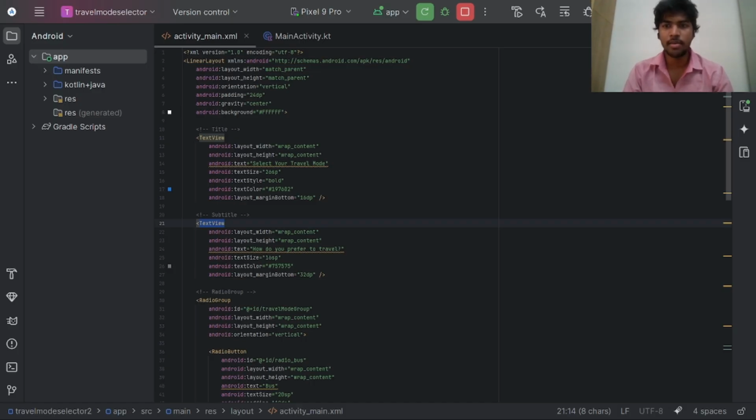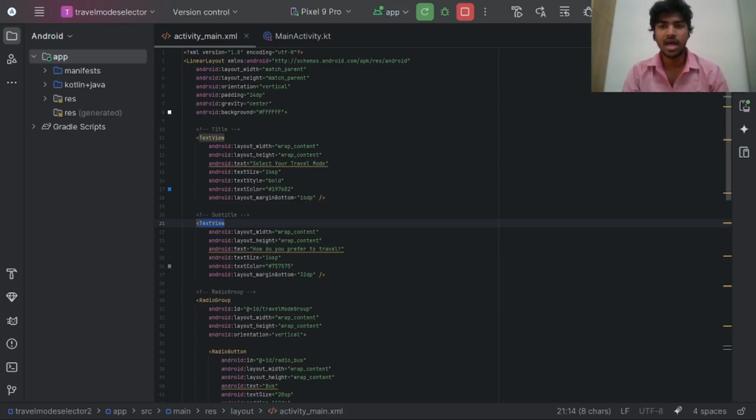Welcome to the practical demonstration. In this part, we will walk through the actual code in Android Studio and then run the app to see it in action. I have the project open here with our two main files, the layout file activity_main.xml and our logic file MainActivity.kt. Let's start with the blueprint of our screen, the XML file.